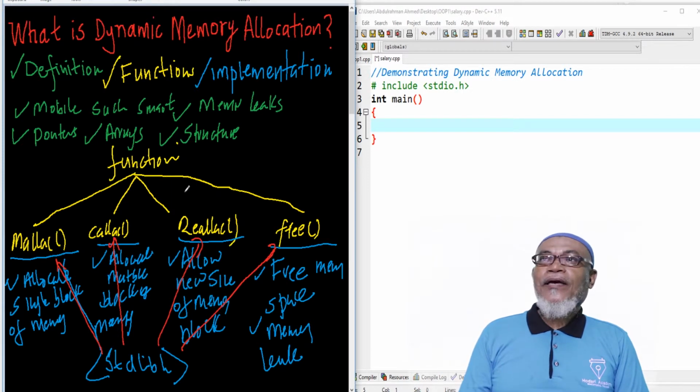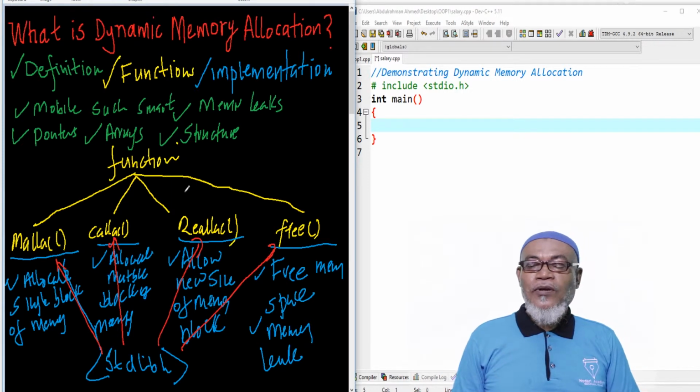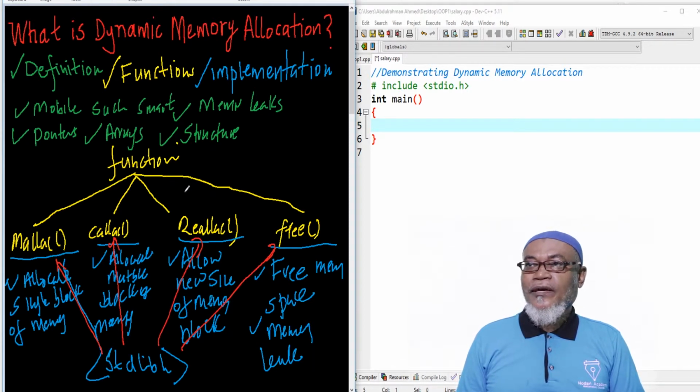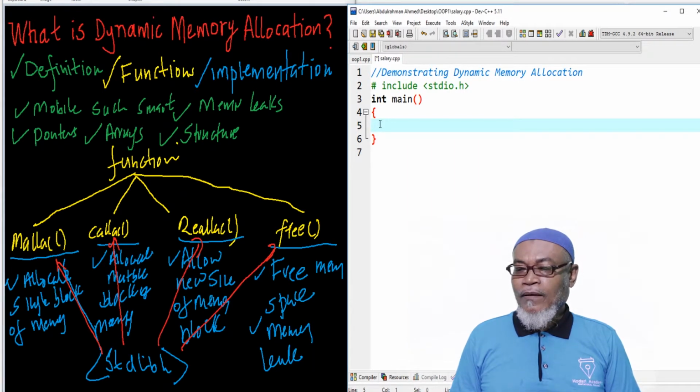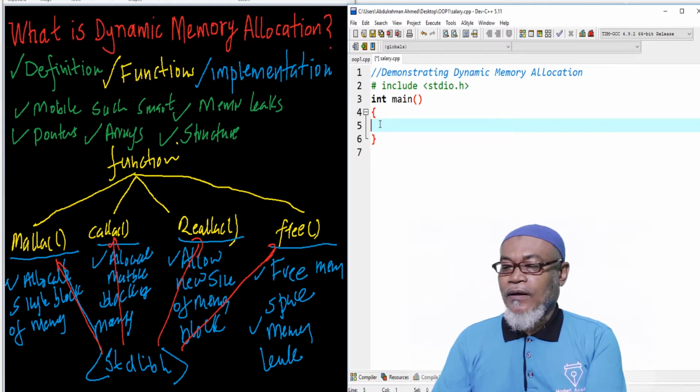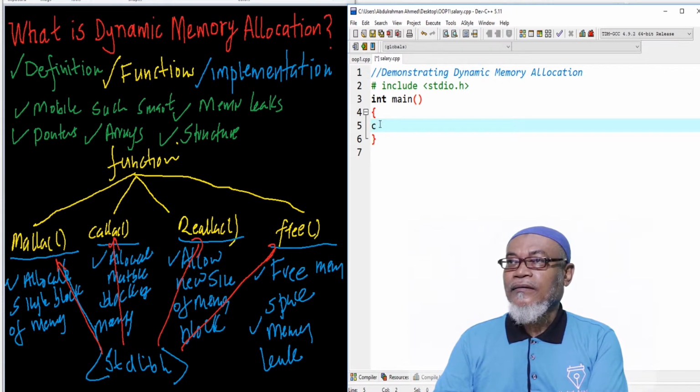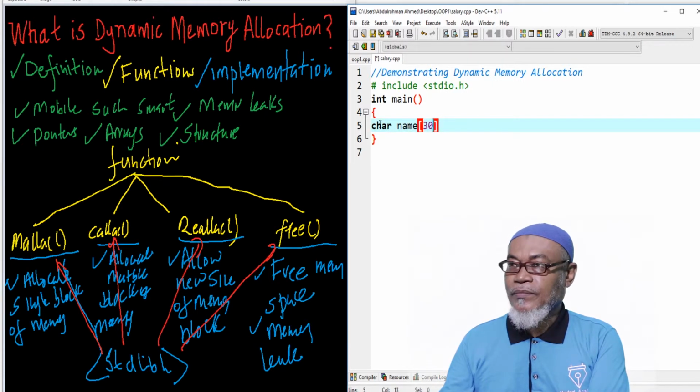After knowing that concept, let's go now to Dev C++ and try to implement it in a very simple manner. Here we are taking an array. I'll have a char name, and this array will hold 30 items.